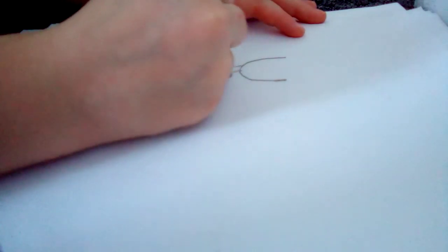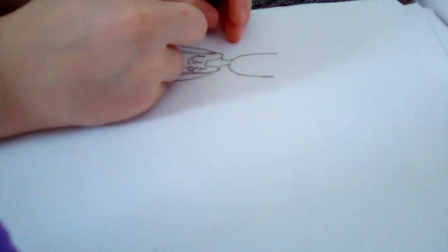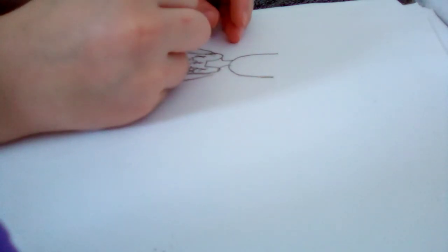I am going to be doing more videos, but this drawing is not turning out good because, I don't know. Hold on. Okay, so just do some snowflakes. Oh my gosh, I keep doing stars.